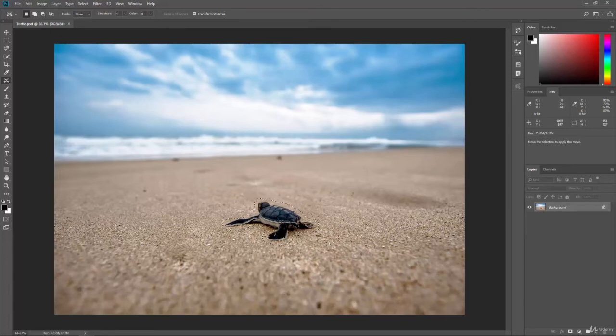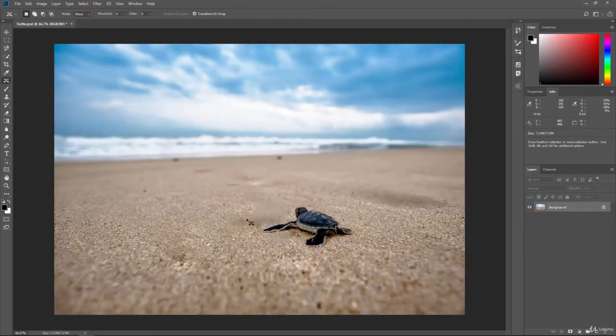And say we don't like where he is in this image. We're like, oh man, it's dead center. I wish he was offset a little bit. So we can click and drag him over a little, and we're going to let go. And then it's going to give us some options to transform so we can rotate and scale if we need to. But we'll just go ahead and hit the enter key. And then what's going to happen is that it's going to move him and try to fill in the information around him. Now, it looks great where he is.